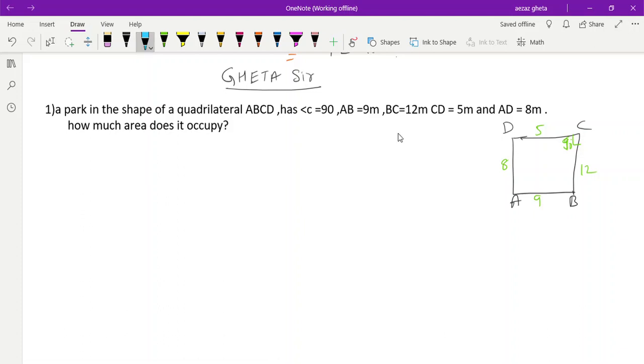When you want to find the area of a quadrilateral, what we can do is draw a diagonal. If I join ABD, I will get a diagonal BD. But I don't know BD now. First, I will use Pythagoras theorem to find out the side BD, and I can find out the area of BCD by using half into base into height.